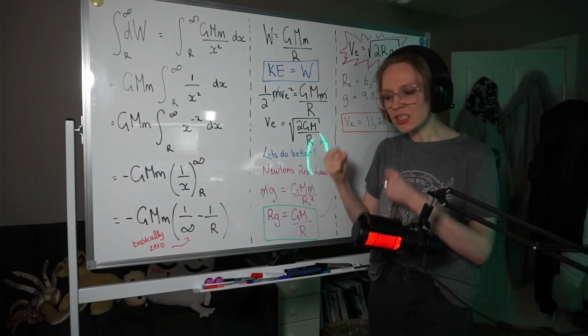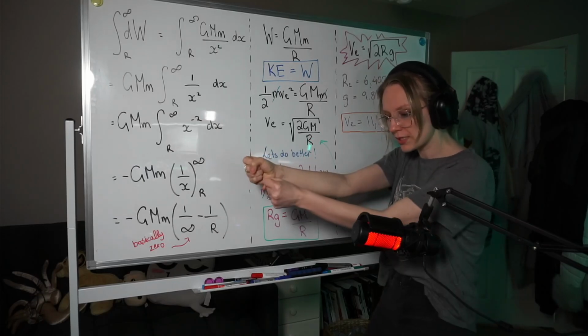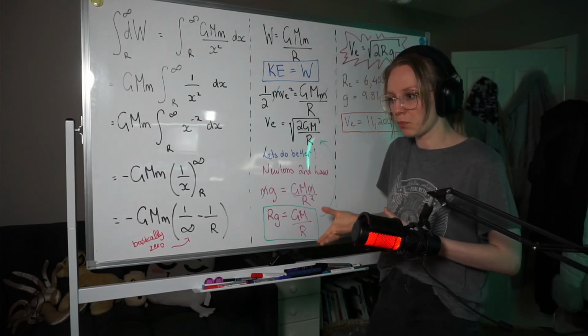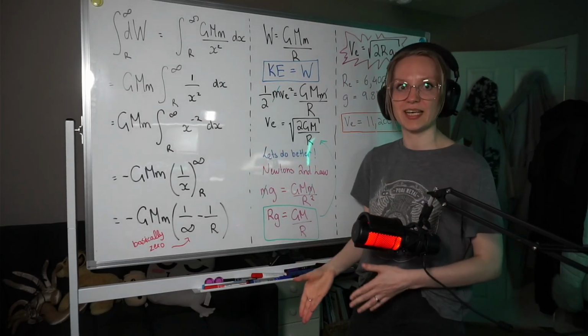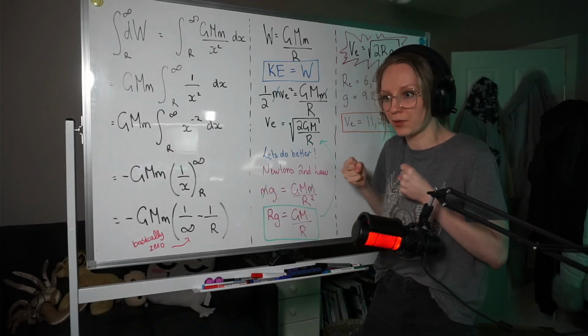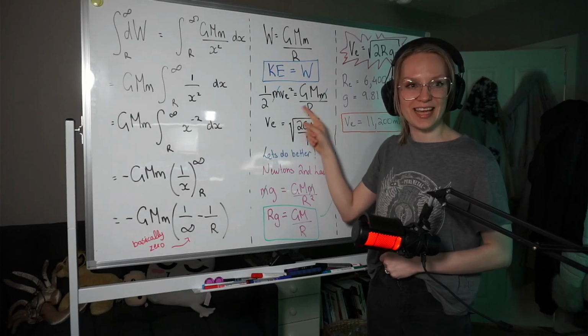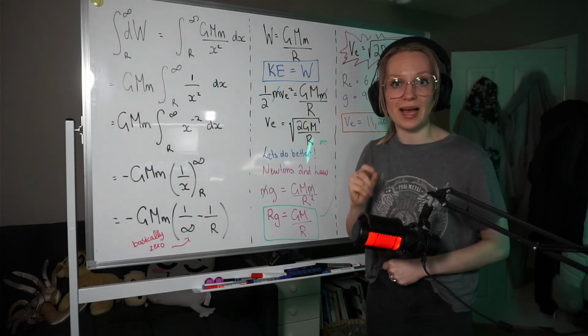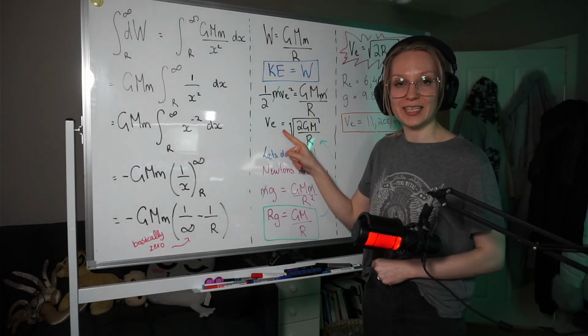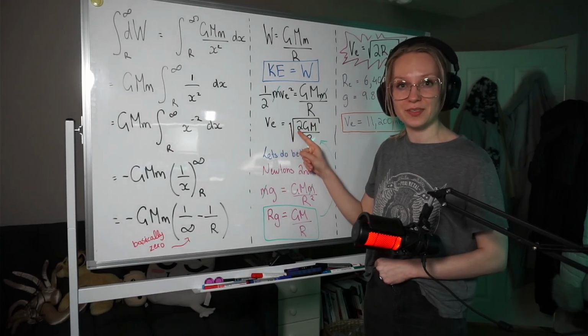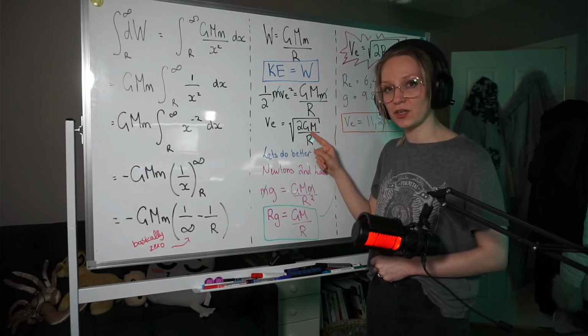All right, we need to put that amount of work into getting us off the surface of the Earth. Well, we're going to transfer it all as kinetic energy. The way to get off Earth is by putting energy into our movement: half mv squared. Let's equate those two together. The two m's cancel, your mass. Rearrange the equation to find the escape velocity is equal to the square root of 2 times gravitational constant times the mass of the Earth all over the radius.